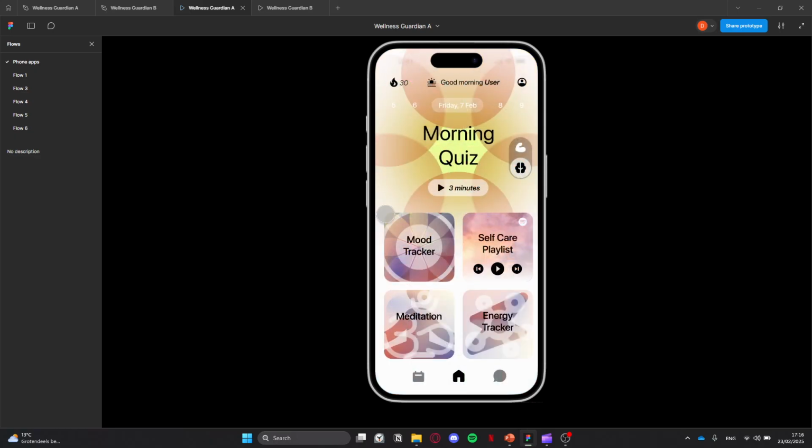Here is what it looks like on the homepage. You open it and you get a few things. You have your streak, you have a little motivational letter at the top, text at the top, profile, and then here is where the more interactive stuff comes in.